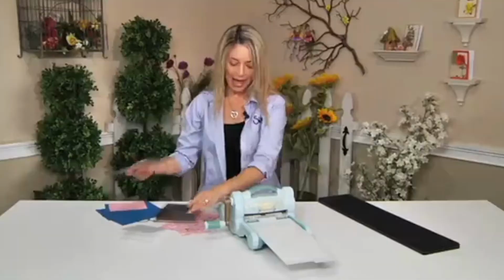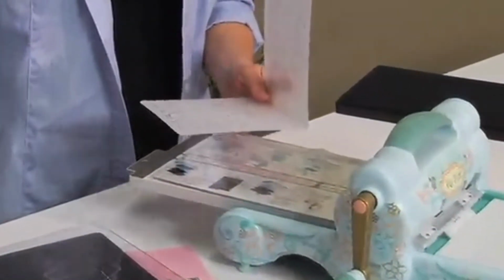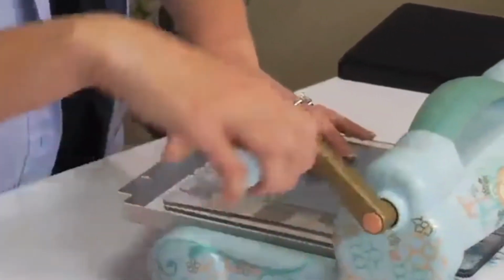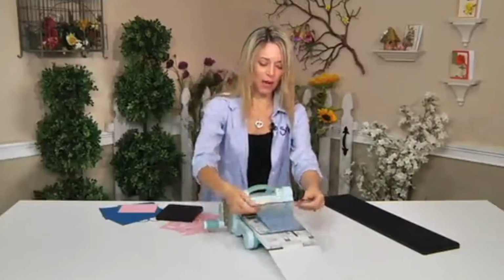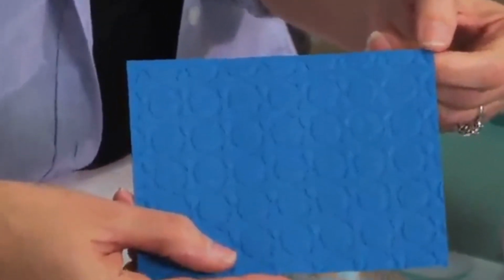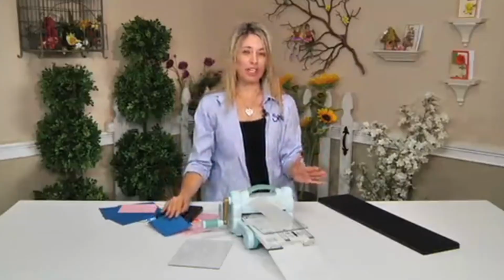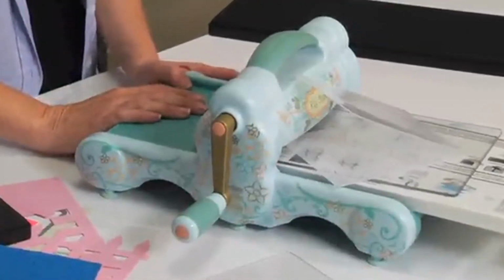It's so fabulous. And I'm going to take my cutting pad and my embossing folder, and I'm going to drop on a piece of cardstock. And then, of course, I have to finish my sandwich with another cutting pad. And I'm going to run that through the machine. So easy to use. And embossing folders are so fun because they add so much incredible texture to all of your projects. Isn't that beautiful? So the next time you're thinking, I need a versatile machine that embosses and cuts and uses framelits and thinlets and Biggs dies, you must think about the Sizzix Big Shot machine.